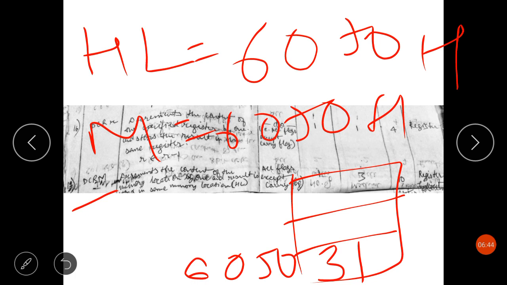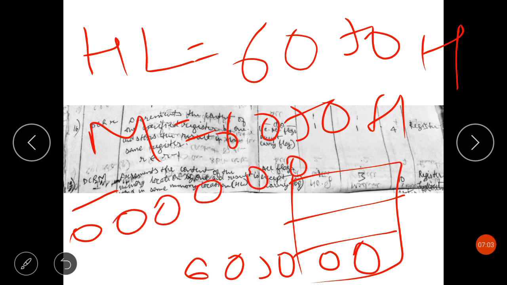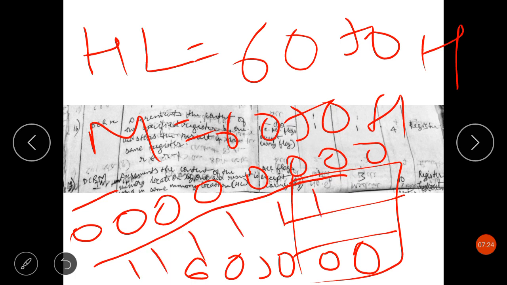Flags affected: again all flags will get affected except the carry flag. Because suppose the content is 00H, or if I write it in binary form, 00000000. If the content of the memory location is this, and if I decrement it, then no borrow will get generated, or no carry flag will get set or reset. On decrementing it, it will switch to the number 11111111.